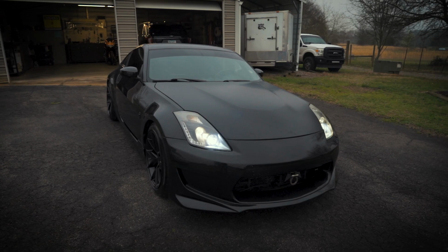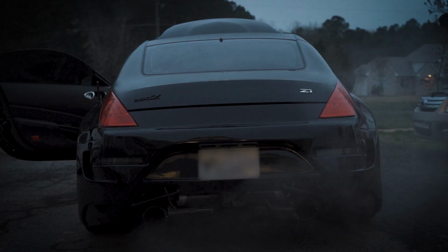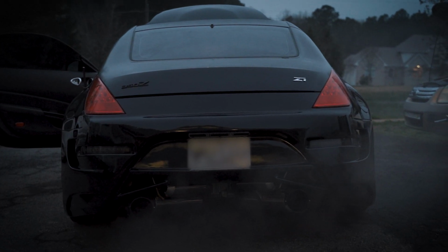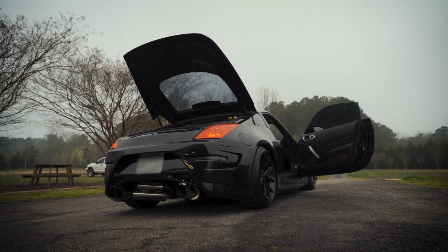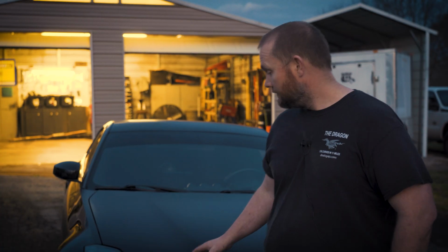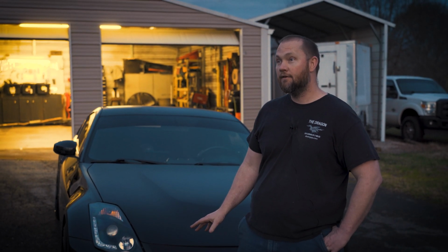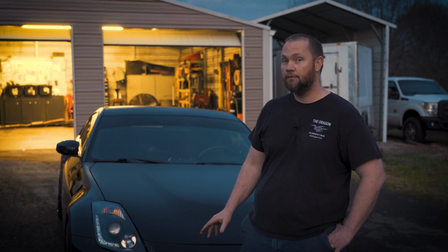And as far as your stock cars go, I do love a stock car that's fast. It's kind of hard to describe when a manufacturer can produce something that's already good out of the box. But again, there's a dollar figure. A dollar figure a lot of times sucks. But buying something like this, when we bought this car, I think it was right around $7,500, $8,500. I can't remember exactly what we bought it for.